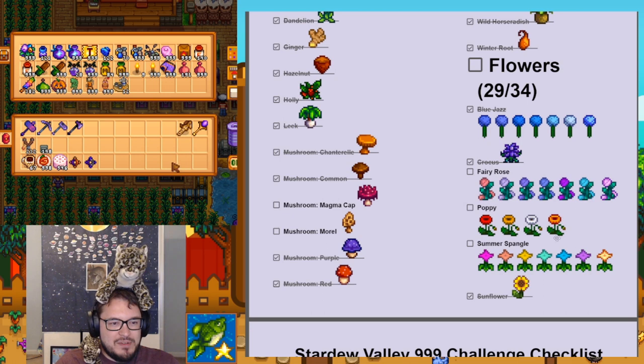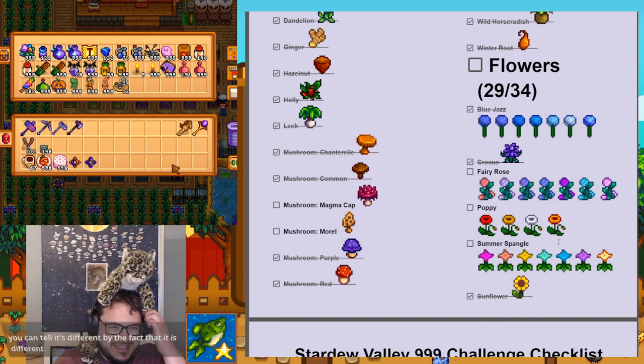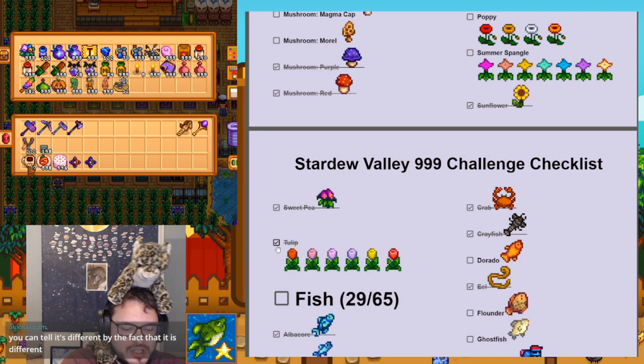The poppy, we haven't even found this poppy yet. We've checked the traveling cart as much as we can, but we still haven't found that one. The summer spangle, very obviously different for this one. We haven't quite finished it yet. The tulip, however, we have. So we have the cart tulip done as well.